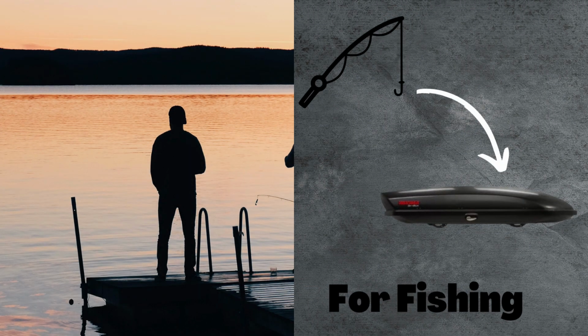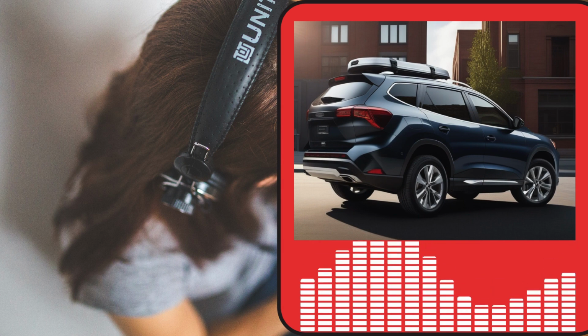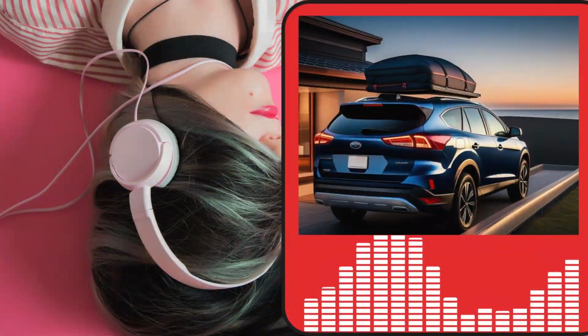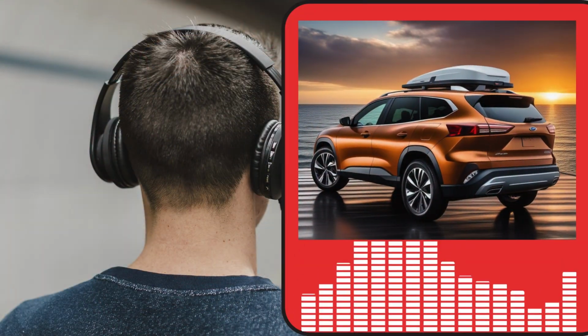Start by attaching the mounting brackets to the bottom of the cargo box. These brackets will secure the cargo box to the roof of your SUV. Be sure to follow the manufacturer's instructions for proper bracket placement. Once the brackets are securely attached, you can carefully lift the cargo box onto the roof of your vehicle.